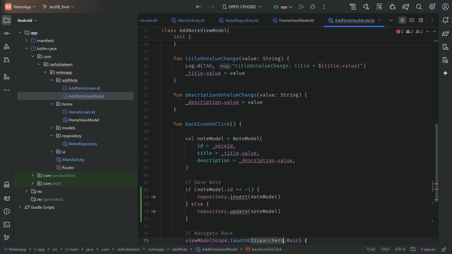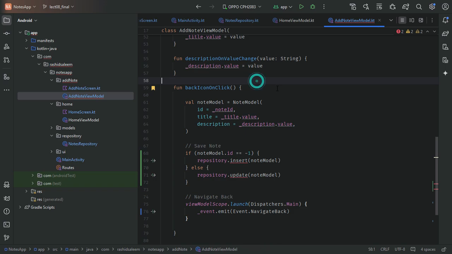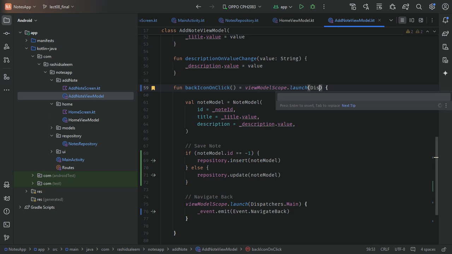But as we are in a view model, we will call here viewModelScope.launch, and we want to launch this on the IO thread.